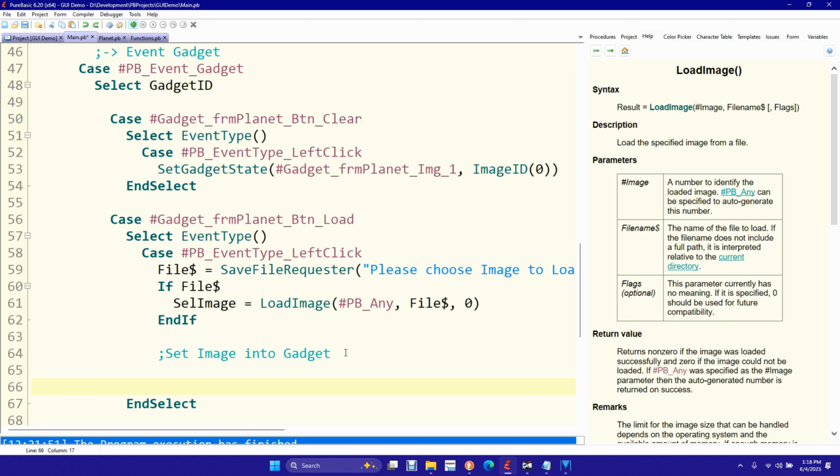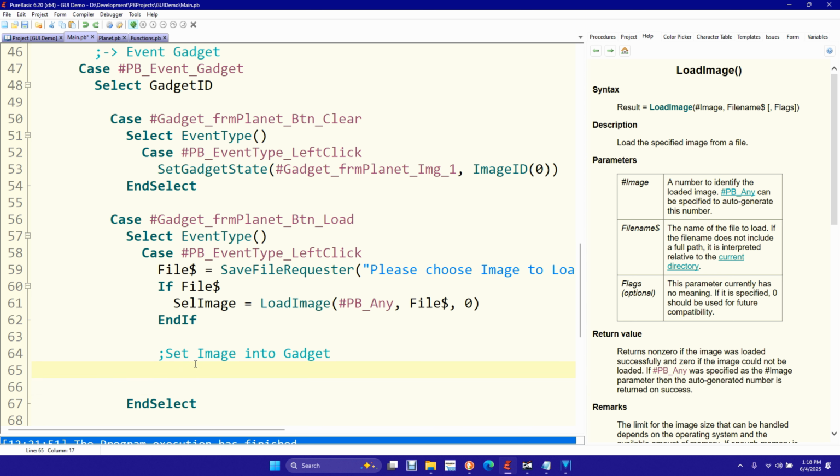So now we have to set the image into our gadget, right? We already know that's doing a set gadget state. Set gadget state, and this is going to be our image. Oh my goodness, I got to go change that.